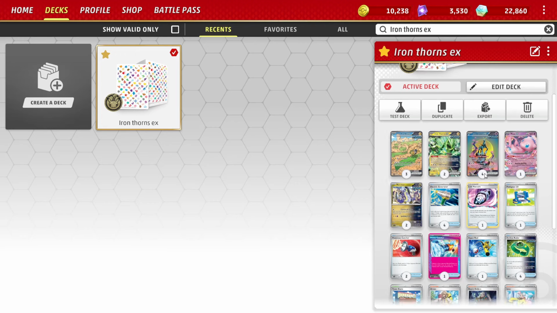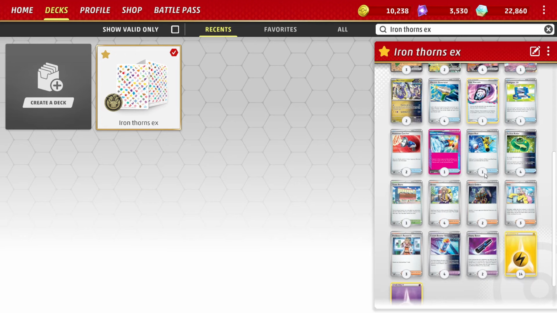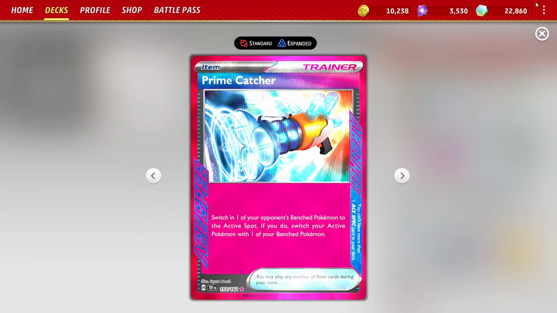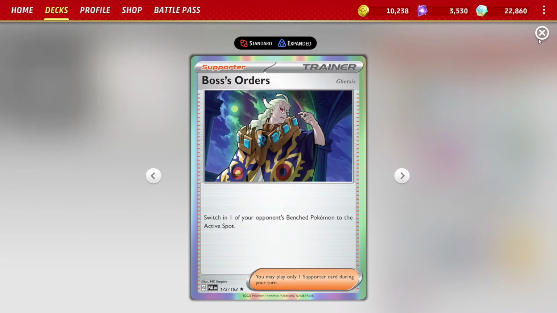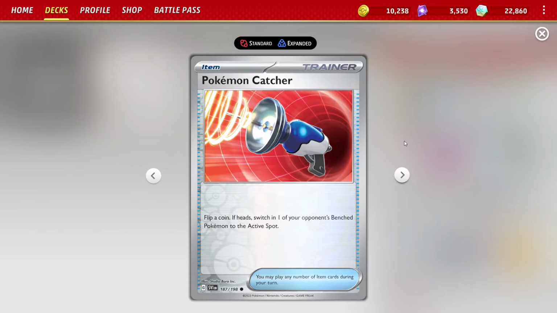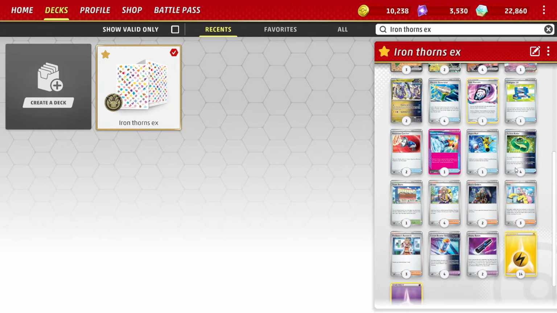The easiest way to do this is that we're going to really want to be able to control what is in our opponent's active. So we run things like Prime Catcher to make sure that we're always picking our targets. We run two Boss. And on top of that, I've also started running Pokémon Catcher. Obviously, it's a coin flip, so it's not super consistent, but it hits more often than not, which I know is a 50-50 chance. You can't really say that, but it feels like it does. So we'll end up being able to kind of select whatever we want.